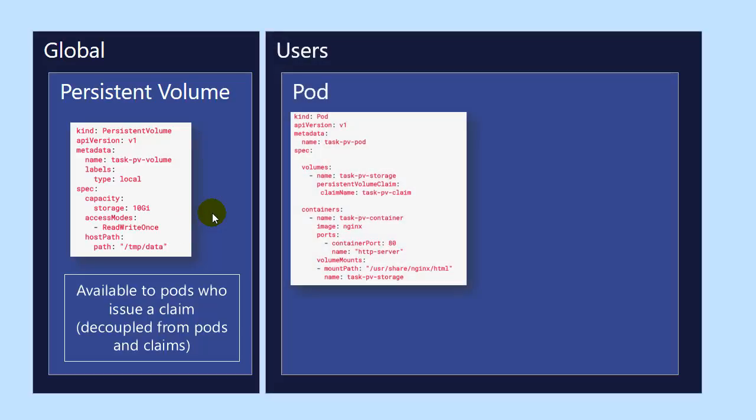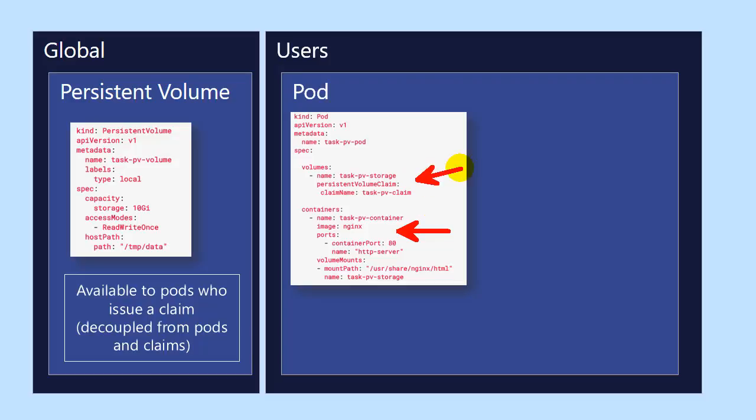Okay, so what we're going to have now is users or consumers of this persistent volume. In this case, we have a pod here. You can see, if you notice carefully, we do have an image here of Nginx running on this pod, and this particular container is accessing a persistent volume.